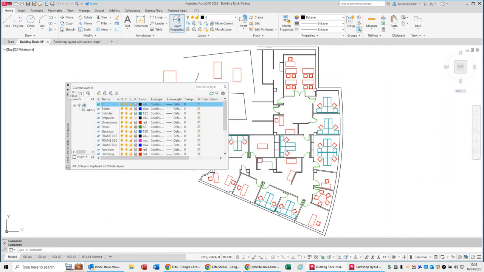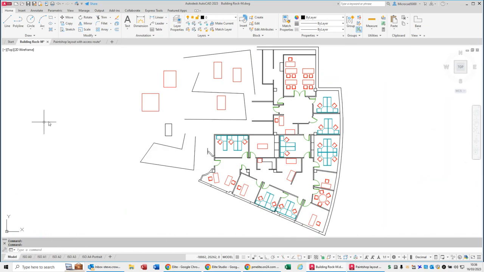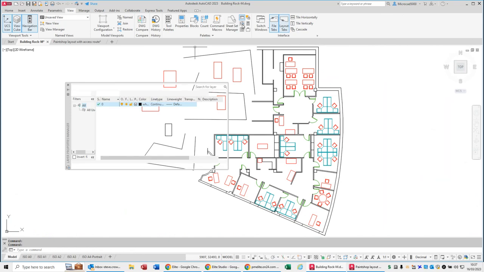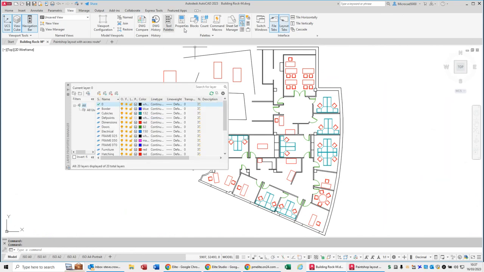There's a cross at the top corner to close it. It disappears. And you can turn it back on again with this button here, look. Or for the other palettes as well, it's the View tab on the ribbon. And there's a Palettes panel. And they're on here, look. They're all on here, including the Layer palette. I think it's one of these. There it is, look, the Layer Properties palette. There's this click. So you can bring on that list. There's your Tool palette, your Properties palette. On the Palettes panel, on the View tab on the ribbon.